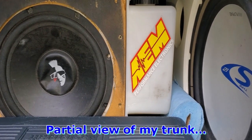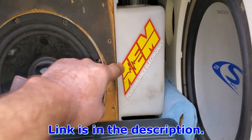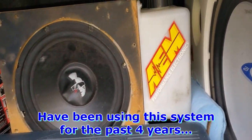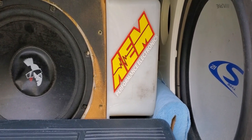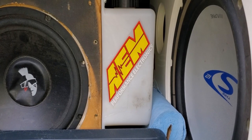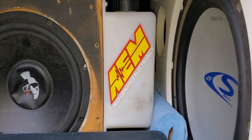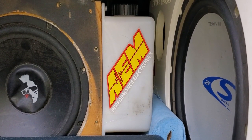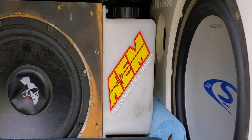The car won't start and I'm pretty sure it's a hydro lock. That's my methanol injection, but I'm using ordinary windshield washer fluid. I remember filling it up before parking — it's been sitting maybe a week. First I thought it was a dead battery; the battery was dead so I charged it. Now it just locks up on me. Hopefully I didn't bend anything. I'm going to have to take the spark plugs out, disconnect the charge pipe, and get the engine running to blow out all the windshield washer fluid.